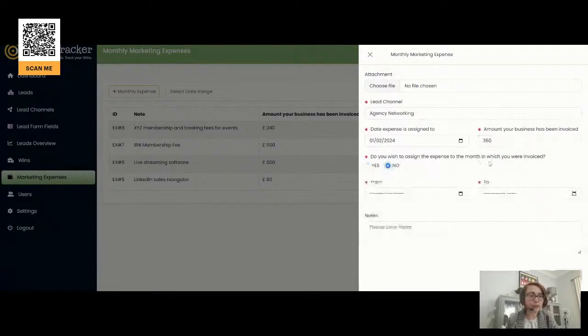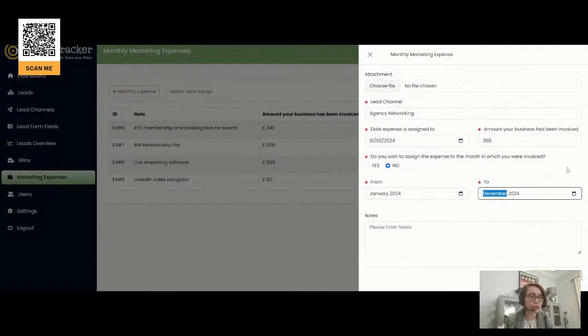If you want to spread out the costs of that marketing expense over the 12 months, because as I mentioned, this is an annual membership, you can do so. What it does is give you probably a clearer picture of your ROI. Instead of putting all your marketing expense into one specific month, you're spreading the costs. In this case, it's an annual membership that I've just renewed, so I'm just going to put January to December.